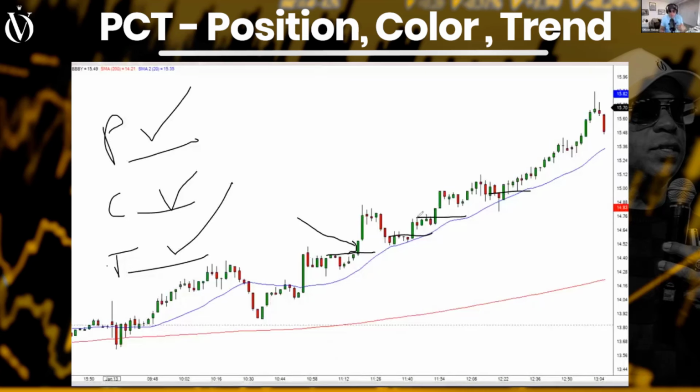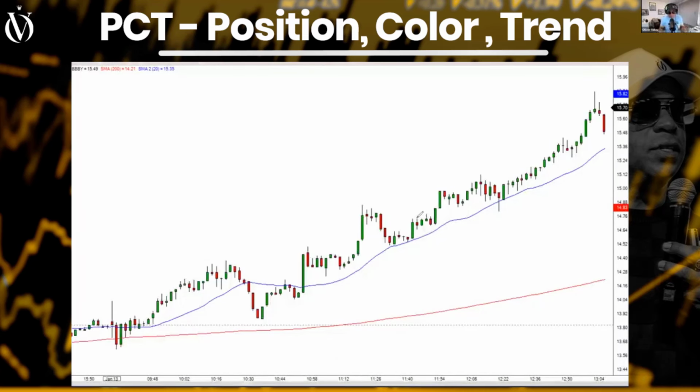All right. We actually flesh out this PCT test more. This is the base layer of the litmus test. But I find that the base layer handles 70% of the equation. If you can get the base three things right, position, color, trend, then the rest is refinements. All right. Making sure, do you have location right near the 20, or are you buying up here?